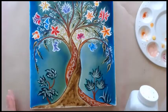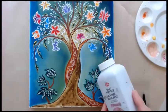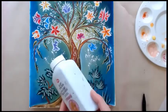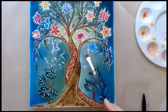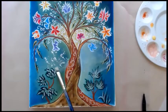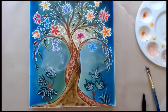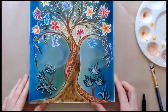Egg tempera, especially if it's real gold leaf, it will stick to egg tempera without any glue. Okay, so that I put here and here. And I will use a brush just to spread the area larger than the regular, then I'm going to apply it. Yes, and then float away extra.